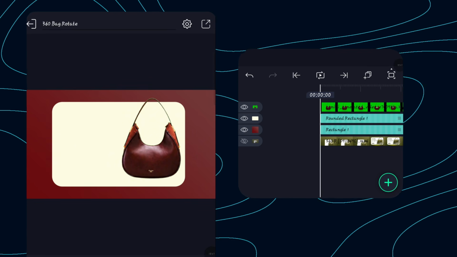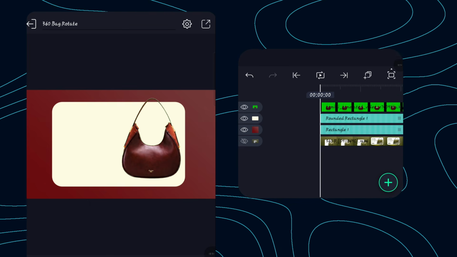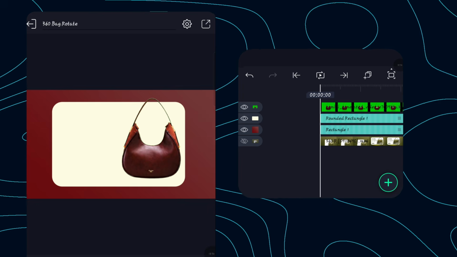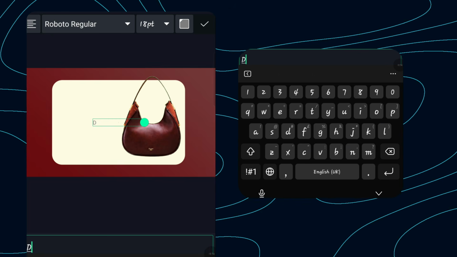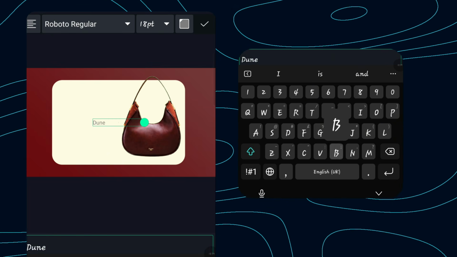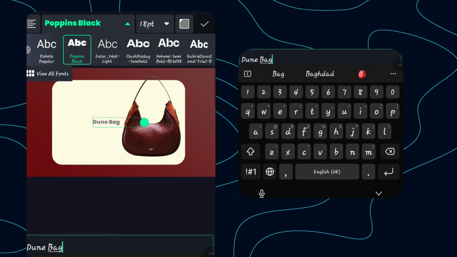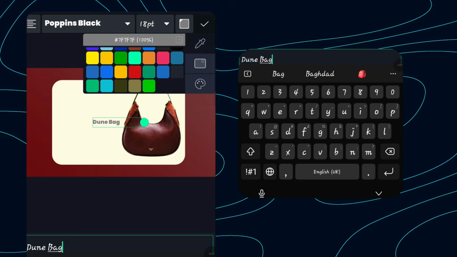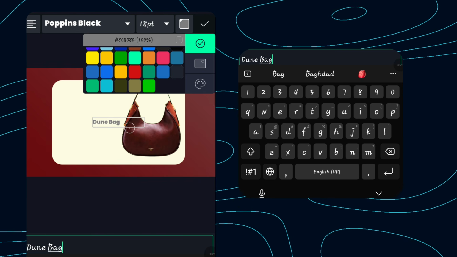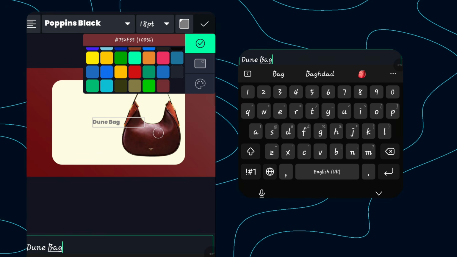So I'm going to add your elements. So let's call this bag. What's the name of this bag? Dude. I think Dude bag. So we'll just add your text, write the name of the app, the bag, Dude bag. Now for font, you can use any font of your choice. For me, I'm going to be using Poppins, and we'll select the color from the bag. So just select the color from the bag, just something like this, add it to our color palette and just click on it.